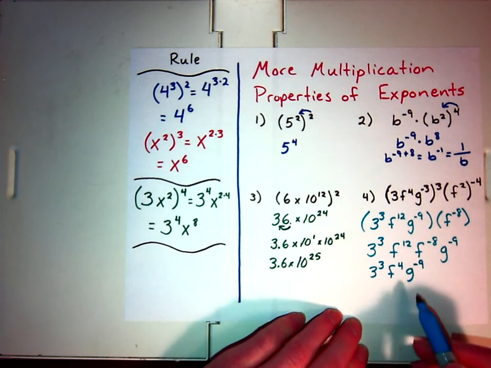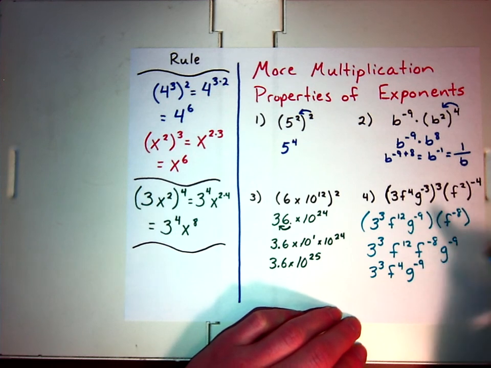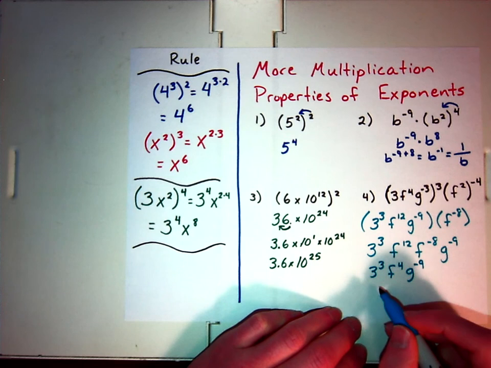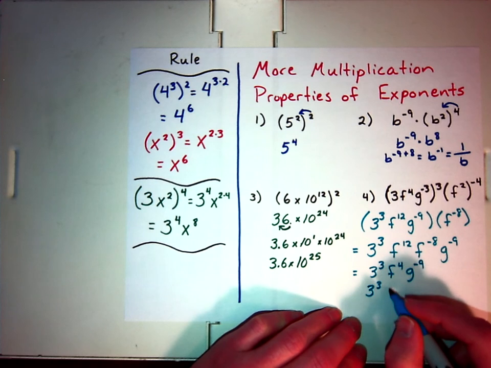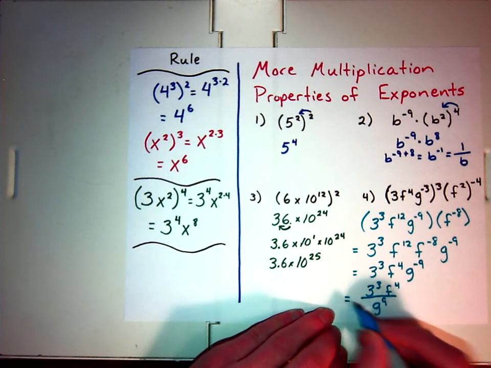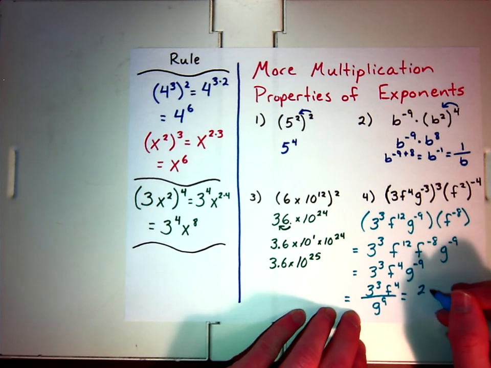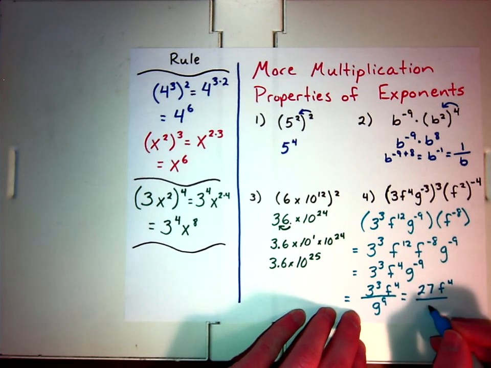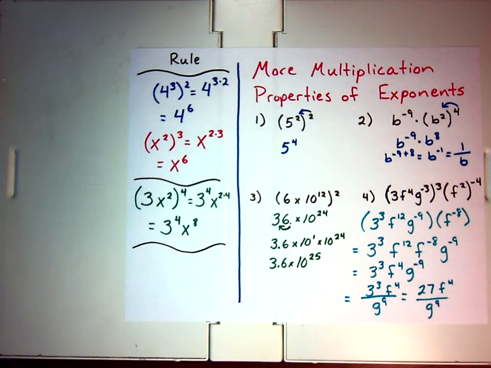Again, I told you up here that a lot of times they will expect us to have only positive exponents when we simplify. So let's get rid of this g to the negative 9th by moving it to the denominator. So it's 3 to the third times f to the 4th, over g to the 9th. This is our answer right here. And if they want you to simplify, not have numbers with exponents, you can simplify to 27 f to the 4th over g to the 9th. That's up to your teacher. They will decide what skills they're practicing and what they want you to leave it in. But those are some examples that you will work as you continue learning about multiplication properties of exponents.